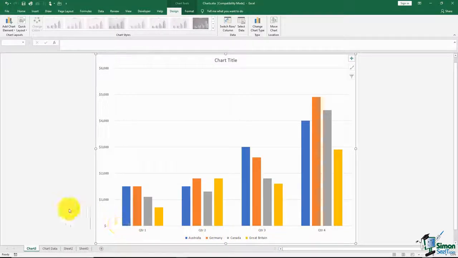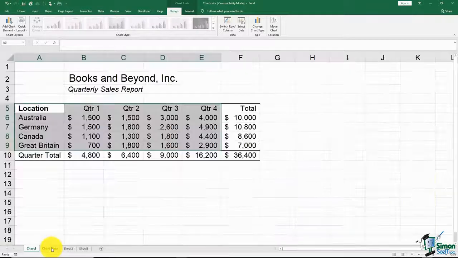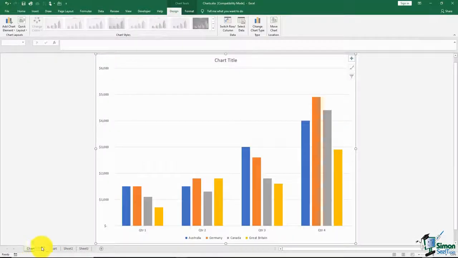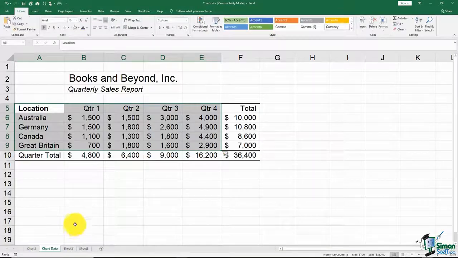The big thing I want you to notice is that we had our data a second ago over here on this chart data sheet. And when you use F11 to put in a chart, notice that it gives it a name, chart 1, chart 2, chart 3, whichever one is next. You'll want to go ahead at some point and rename those sheets so you'll know what's on each sheet. Let me go back to the chart data sheet. That's an example of one selection.